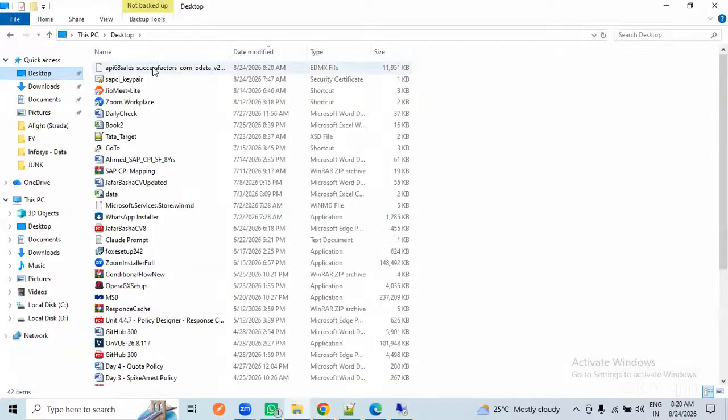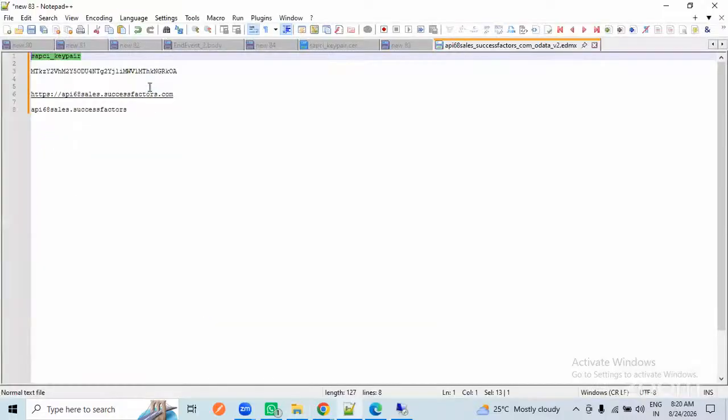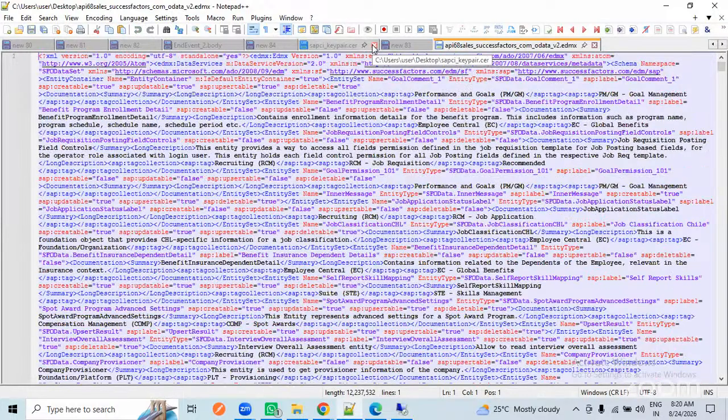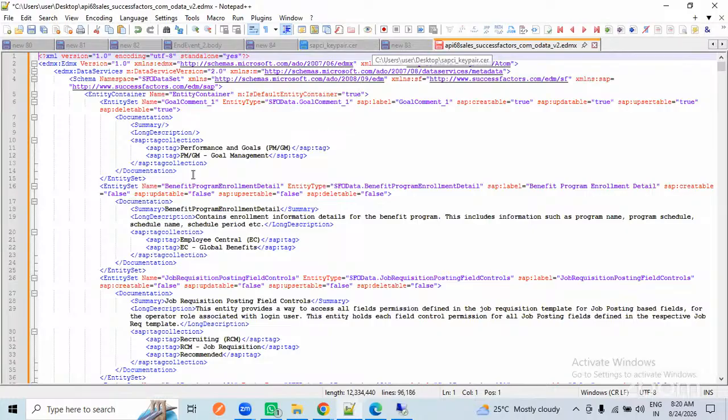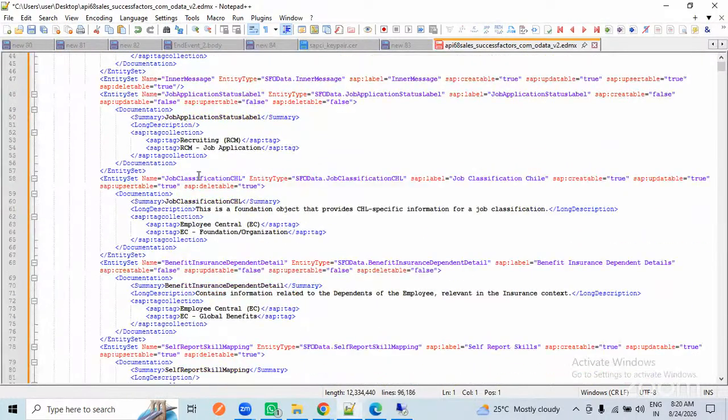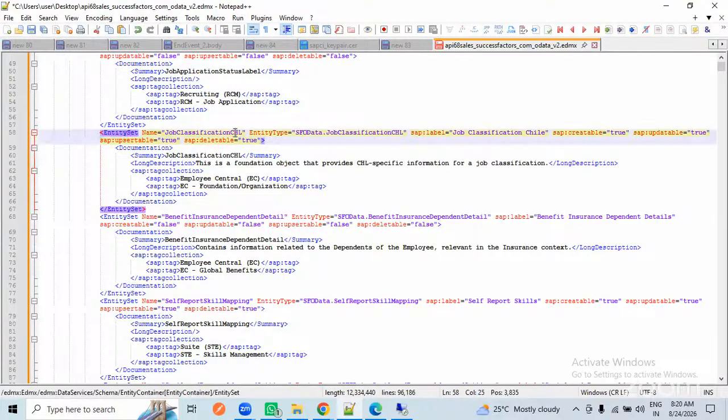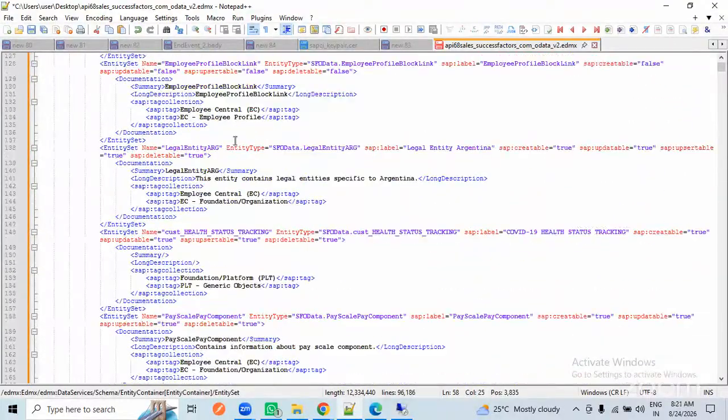See, here you can see the field name and type, whether it is creatable or not, everything.